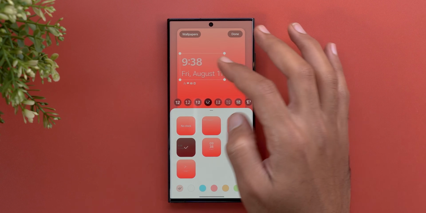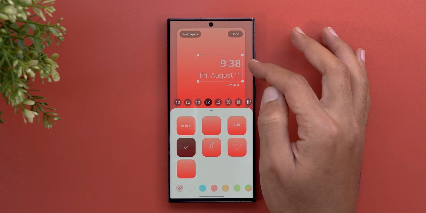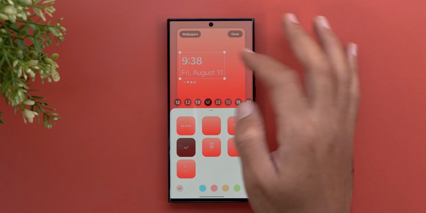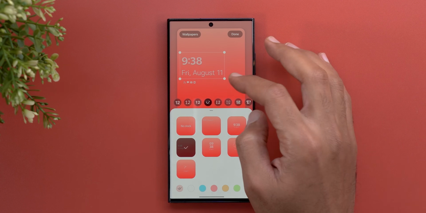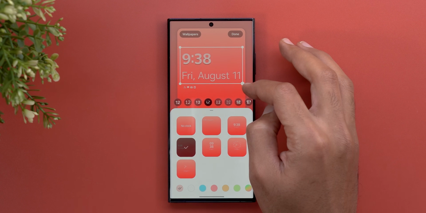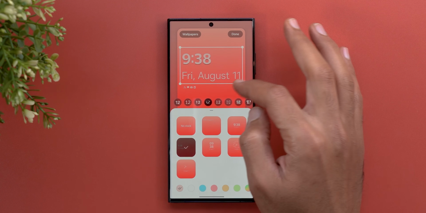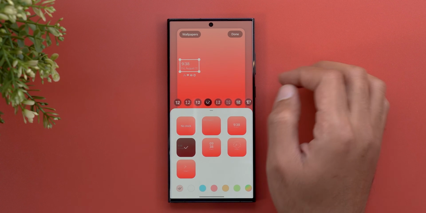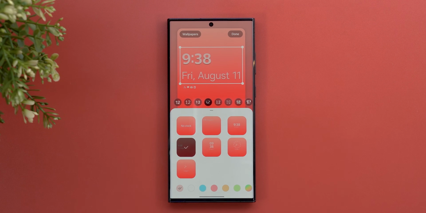And let me also choose a different clock design. The same thing will happen to the clock based on where you're going to place it on the display. Then you have the ability to resize it to make it as big as the entire width or too small like this one if you want, and that will give you more flexibility on how to position the clock.